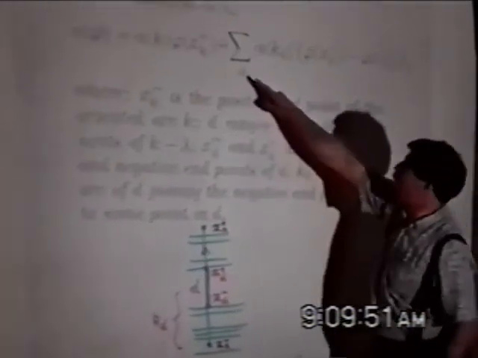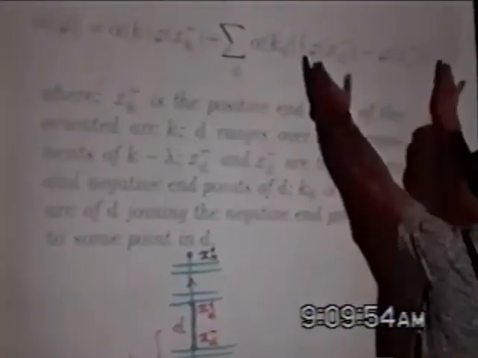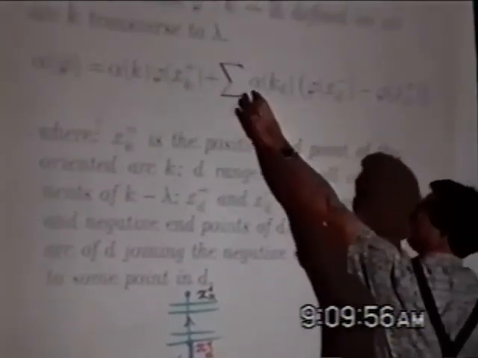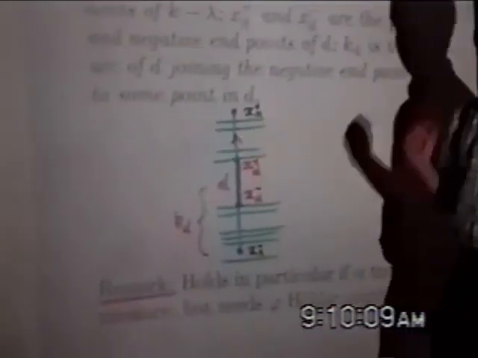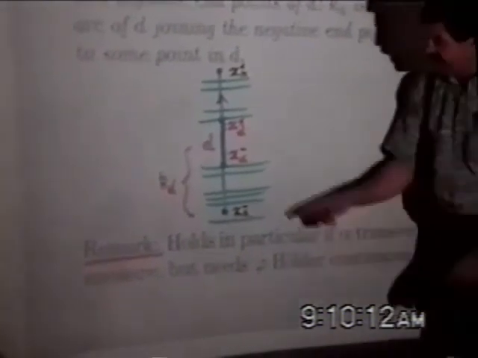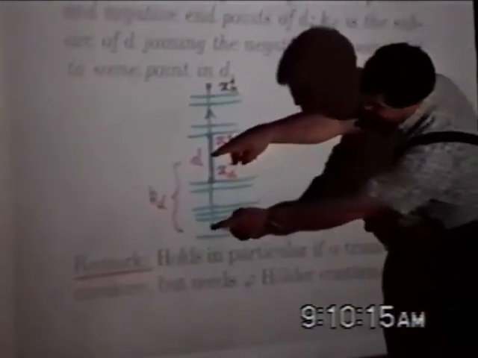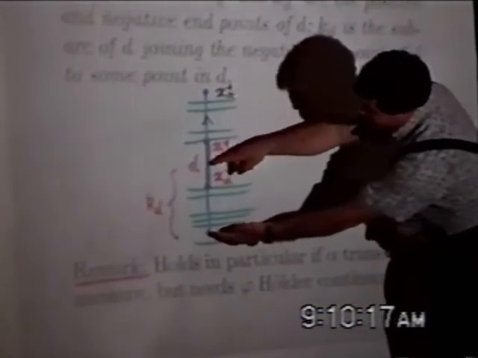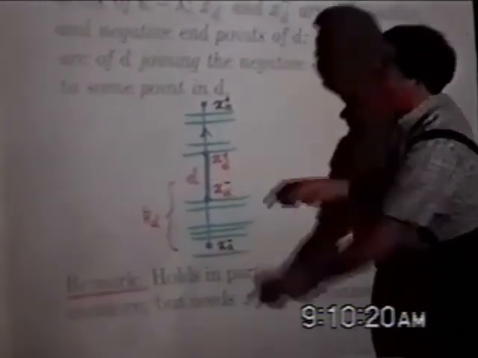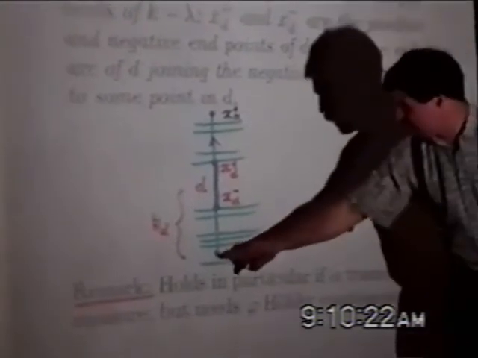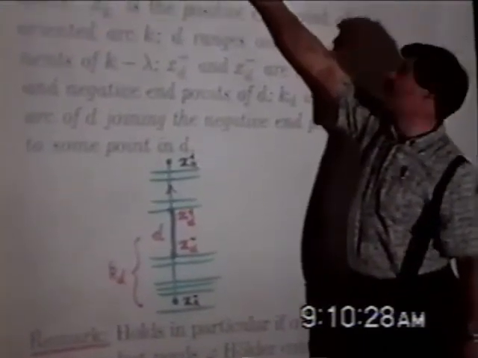Okay? So it's a sum over all these gaps of terms which are alpha of a certain arc, namely something which is completely determined by the transverse co-cycle. And what this arc is: first of all, you choose once and for all an orientation for the arc. Pick the one you want, and then for every gap, you take the sub-arc which goes from the negative endpoint here to somewhere here. You stop wherever you want. Okay? K_D, that's an arc showing the negative endpoint somewhere in D. And so that's something which is given to you by the transverse co-cycle.